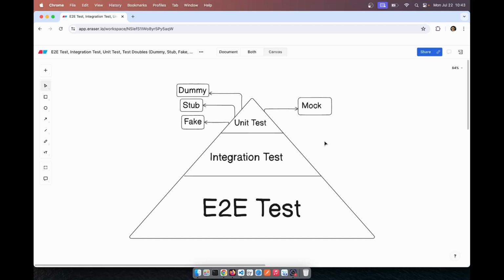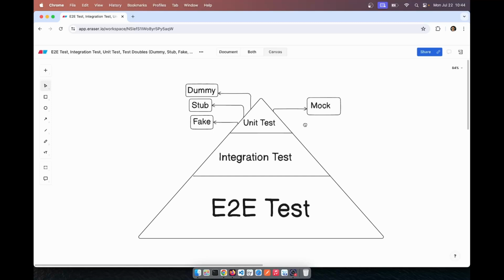Let's say they have an impure function that has additional dependencies or side effects, and whenever somebody wants to unit test that function, they want to mock that side effect or dependency within that function. And I ask people, well, what do you mean by mock that dependency or side effects? Because this mock that you see has been an umbrella term to describe all these other test doubles like dummy, stub, and fake.